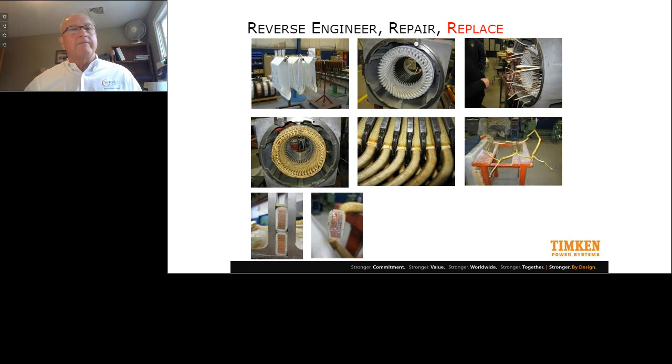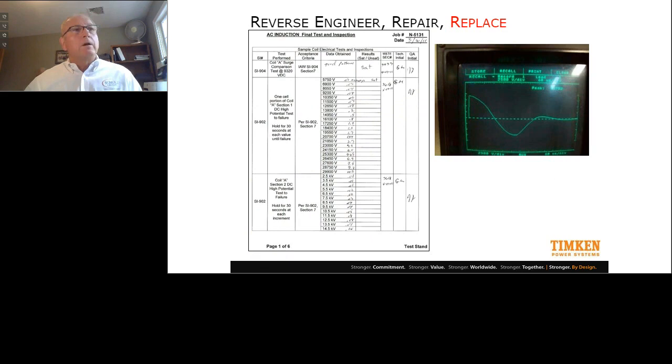This is the process of designing and building the new insulation system. As you can see, this is a form wound medium voltage motor. These are the raw coils. Here are the coils installed in the motor, the connection end being connected, and the VPI process. For safety-related and environmentally qualified motors, we always build spare coils and do a destructive test dissection on them to ensure the quality and resin penetration of the coil. We always do in-process testing. This is a surge test of coils.